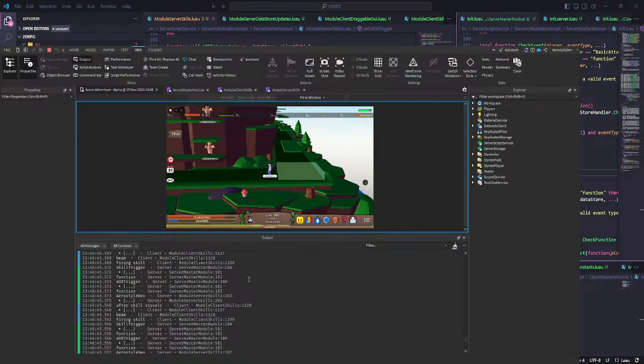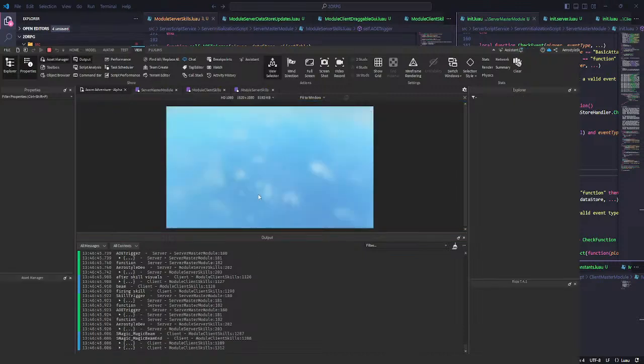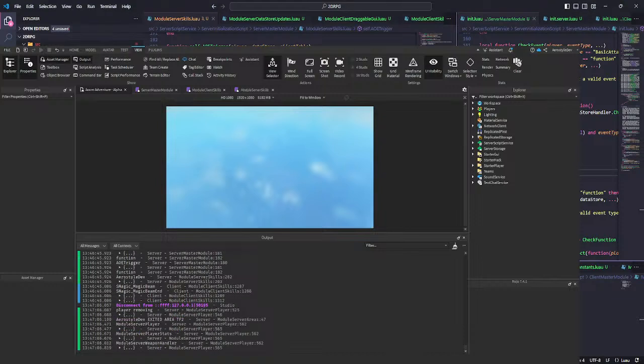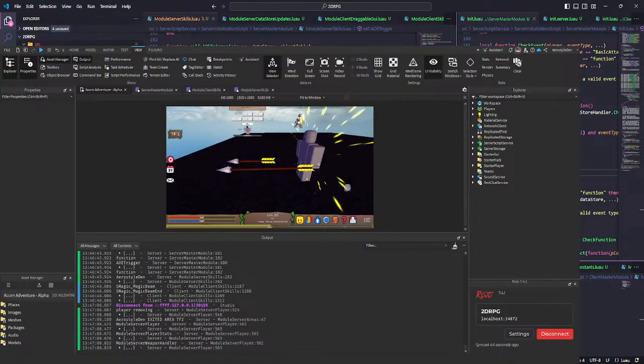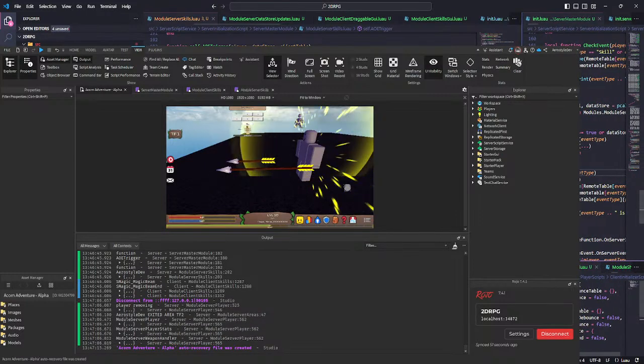Okay, cast ended. Alright, it looks like it does indeed only fire once. That's good. Okay, this moves the part.